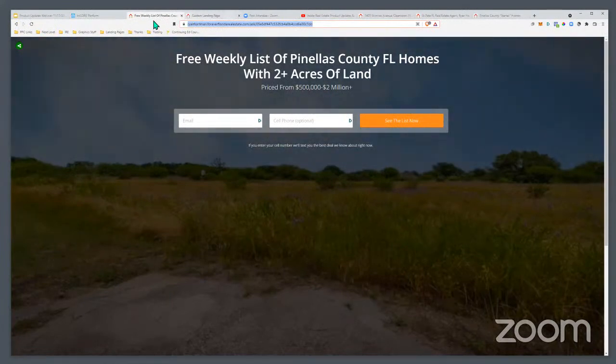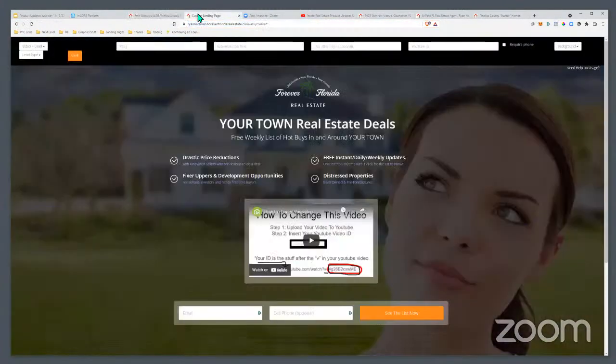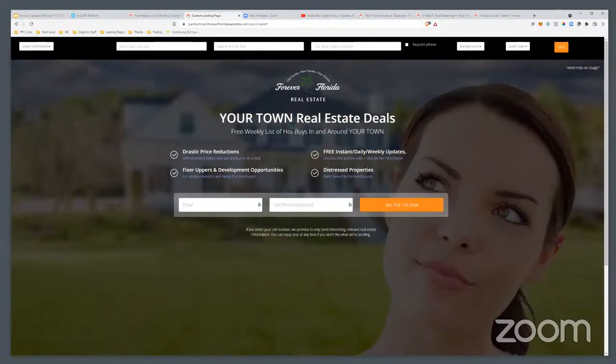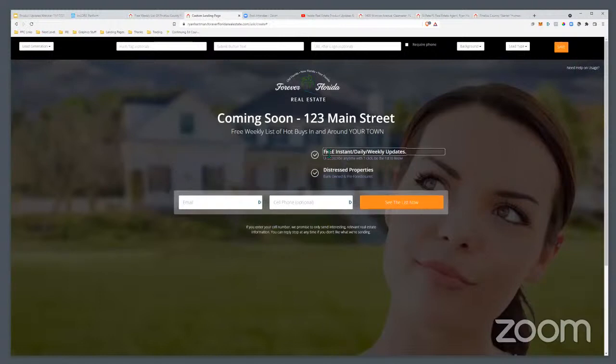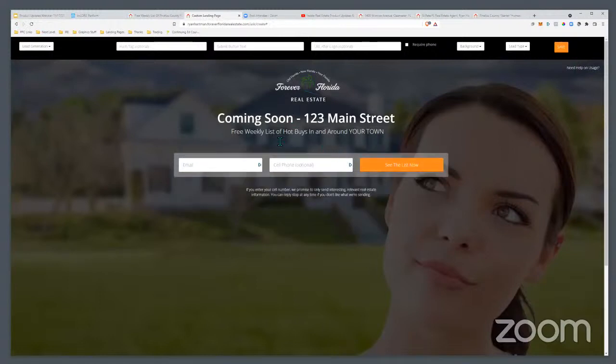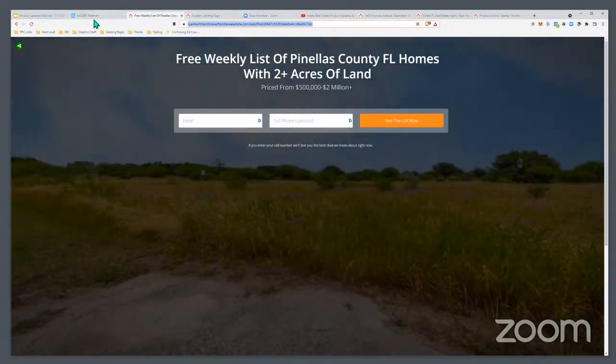So what I just walked through is probably the most popular kind of page, or the one that's used the most: a niche focused page that offers a list of properties. Now I could have also, of course, offered something else like a free report, an appointment, or information about a coming soon listing, right? You could do coming soon, 123 Main Street, and then I might redirect them to the coming soon listing inside of KV Core that you can create in the listing section. So there are lots of possibilities here. The example I showed you was just that niche focused example. Okay, and this is our basic lead generation type.